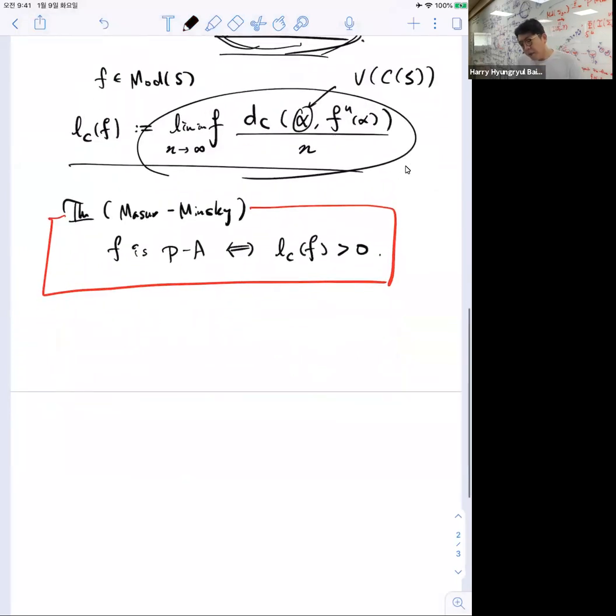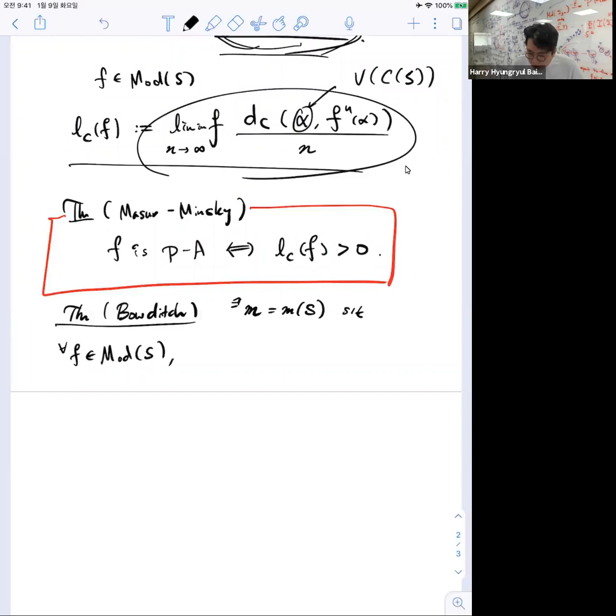One more fun fact about the asymptotic translation length of a pseudo-Anosov element in the curve graph. Here is an interesting theorem by Brian Bowditch. What Bowditch shows is that there is a positive integer m which depends on the topology of the surface, such that for every mapping class of the surface, the asymptotic translation length is a rational number, and its denominator is bounded uniformly by the constant m. So for a fixed surface, if you collect all these asymptotic translation lengths of elements in the mapping class group, the length spectrum is a very, very discrete set. It's rational numbers with bounded denominator.